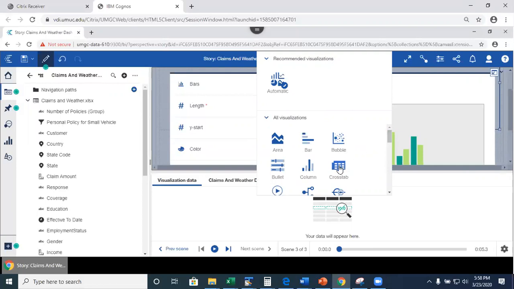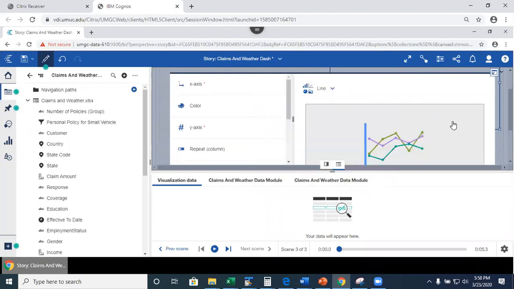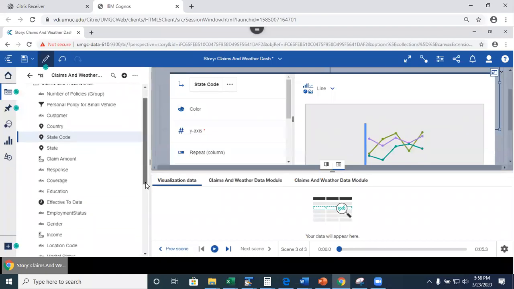Okay, and I can select any visualization that I want to, just anything. I can do the line, just as an example, and I can make my x-axis, perhaps, well, it's not going to be response, but I can do that. Let's see, not the claim amount, but I can do state code if I wanted to, and then I could do this.